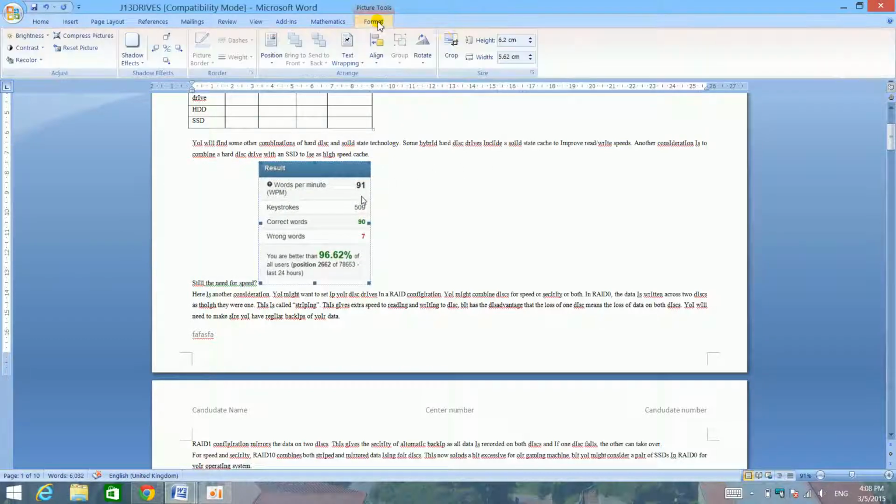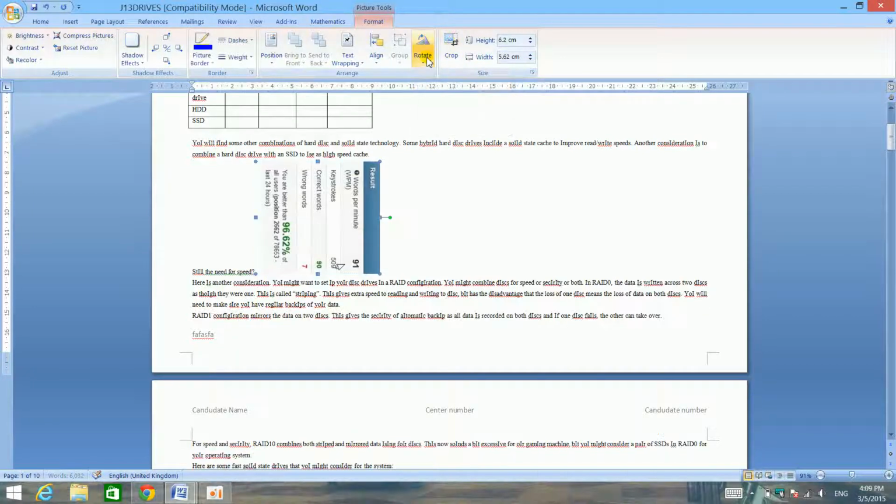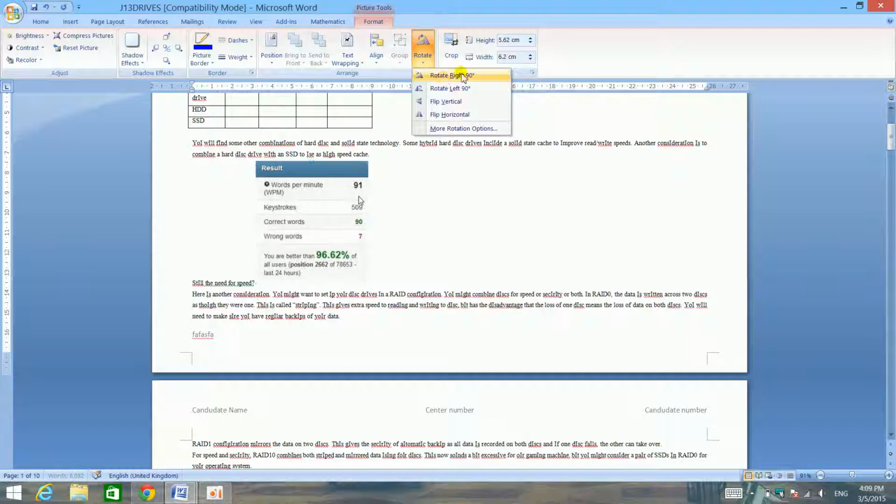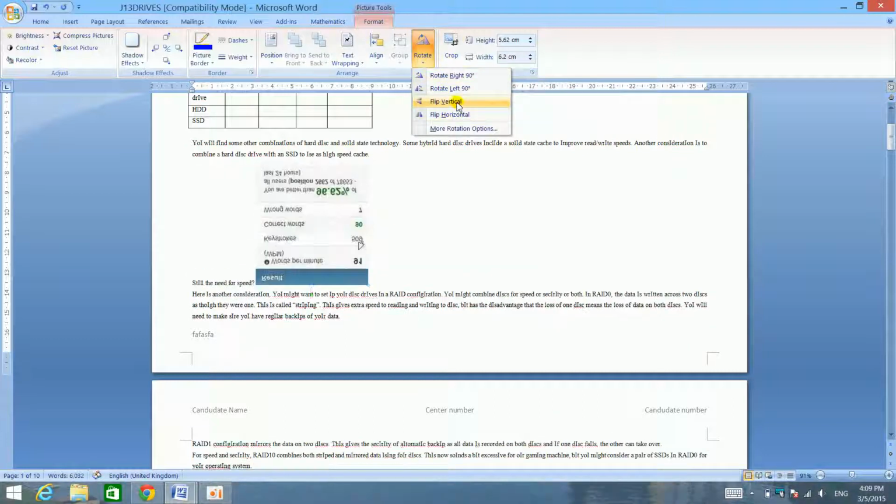They usually won't ask you to crop though. If they ask you to crop, it's not really a good idea to crop on Microsoft Word. Just crop it on, let's say, Photoshop, because that helps more. Cropping here is really laggy, as you can see. Rotating, just click on rotate. For flipping, go to rotate again and flip.